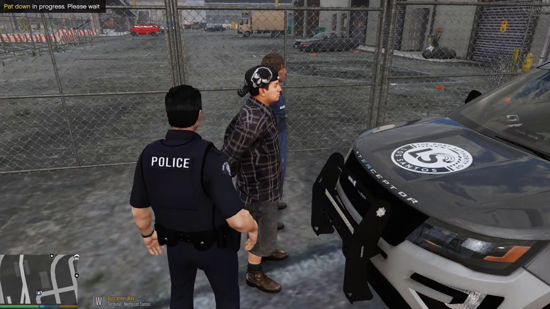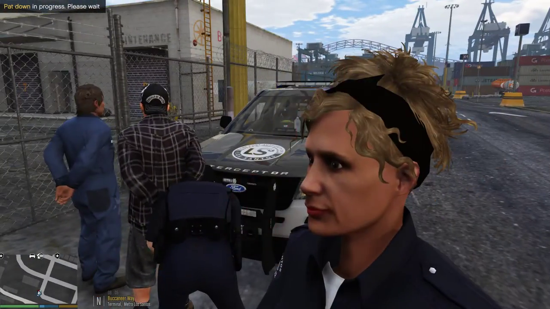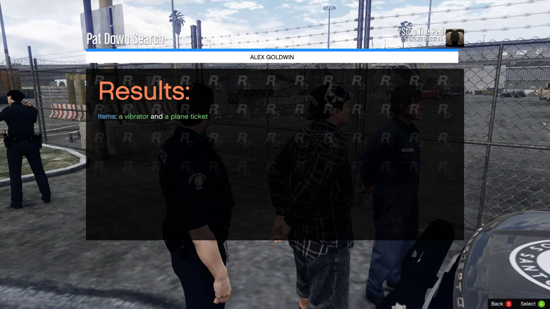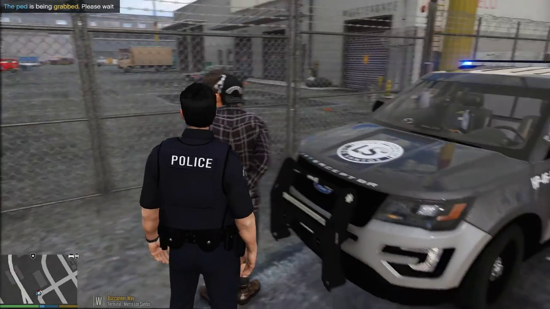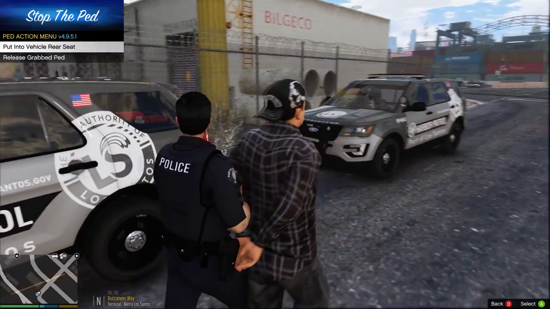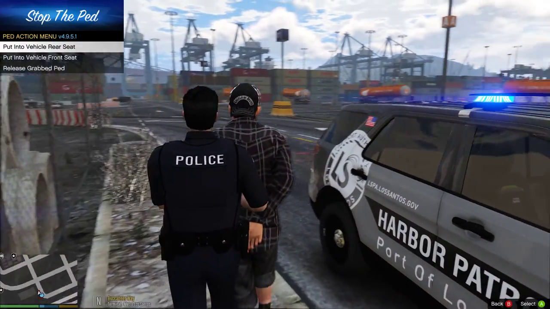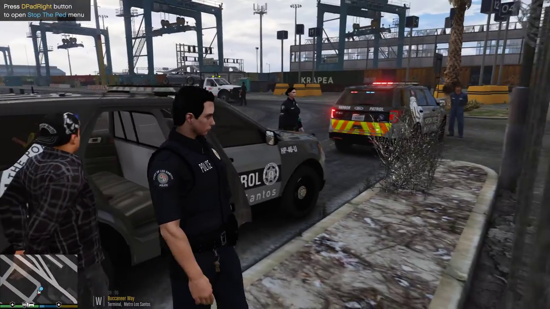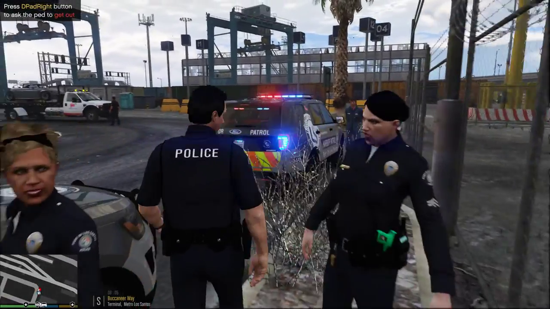Alright, so I'm gonna go ahead and search him. A vibrator and a plane ticket. Okay. Alright, sir, at this time you're gonna be placed under arrest for hit and run, and leaving the scene of accident, and fleeing from us.